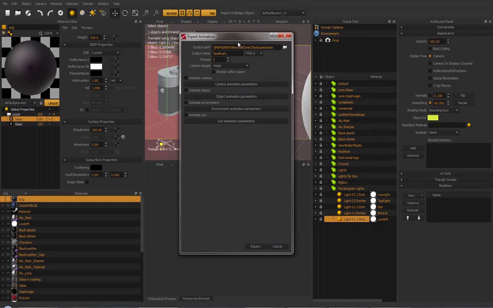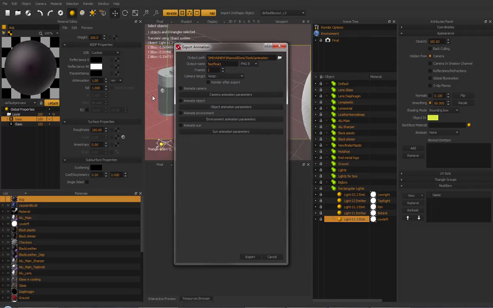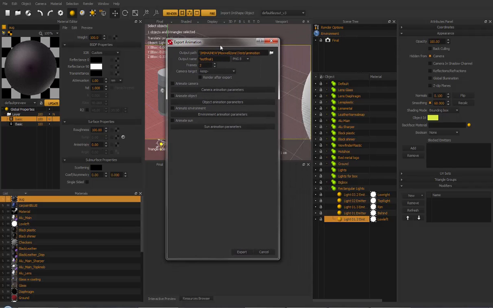This is just a simple tool to let you animate certain things in your scene. Maxwell Studio is obviously not an animation package, but sometimes you may wish to have, let's say, a simple turntable animation of your design. You can do that by, for example, animating the camera or animating an object in your scene. Here you can choose the object, how much you want it to rotate, on which axis it should rotate, direction, ease in, ease out, and motion blur.